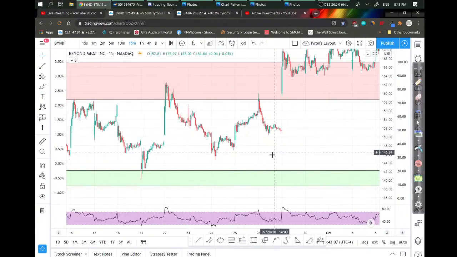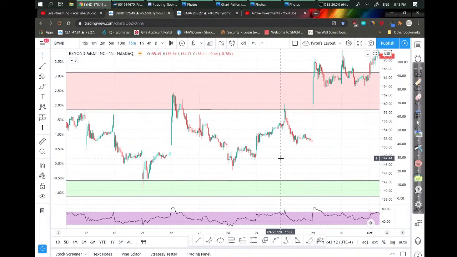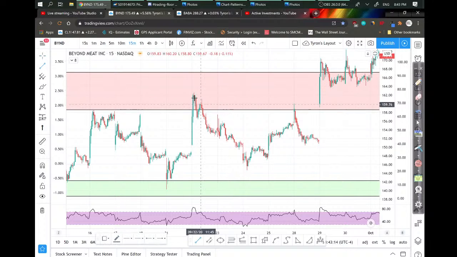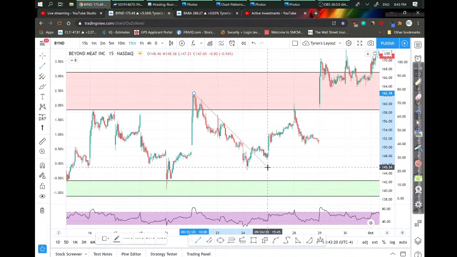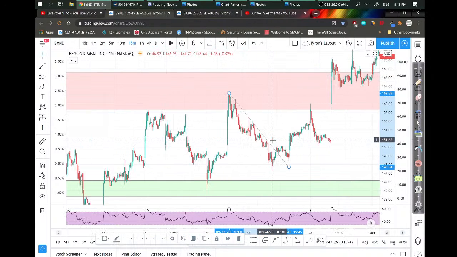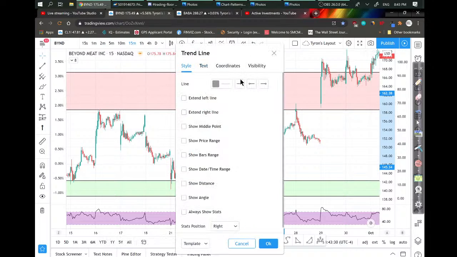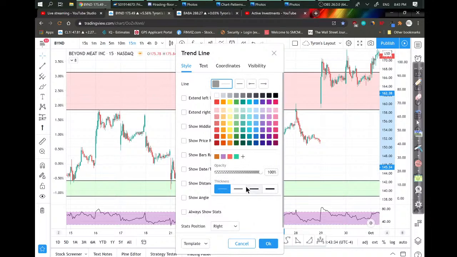Now, the trick to this is, the first thing you have to realize is whether this is making a higher high or a higher low, or what's going on, right? For example, here, you see this, and let's say you're trying to gauge where this is going. So the first thing you have to do is draw a line to where the most number of candlesticks meet.